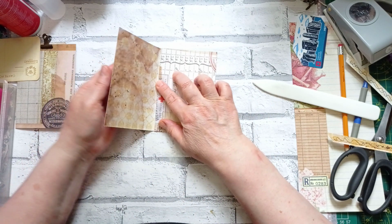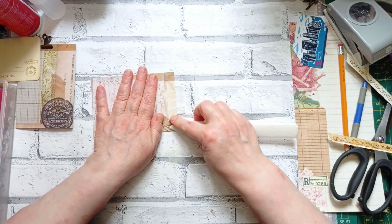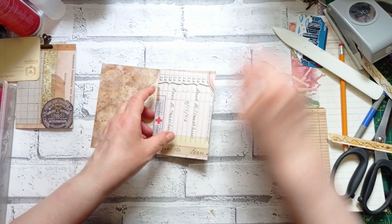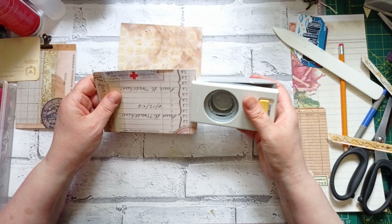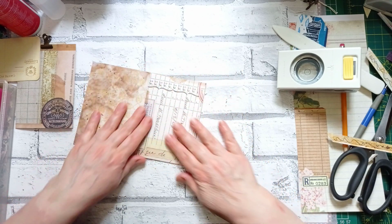Right, then I'm going to fold that over and crease that. So crease everything again, just to make sure it's done nice. Then if you want to, this part's not essential, I'm going to bring my circle punch in and I'm going to cut a little notch out on the pocket bit. Just like that.